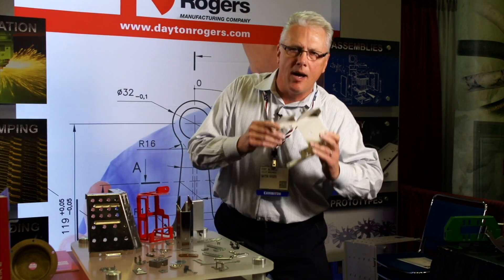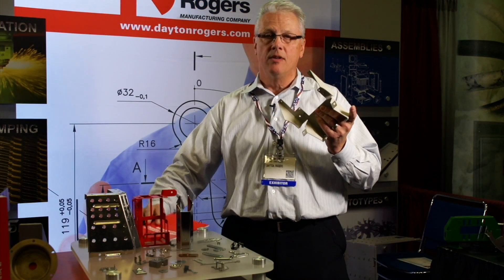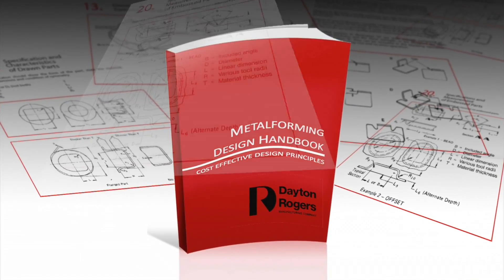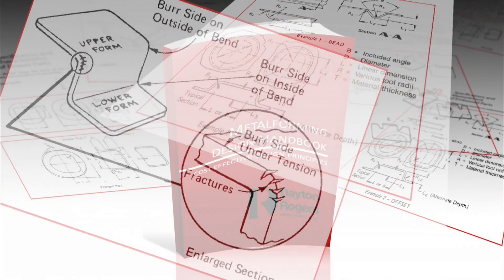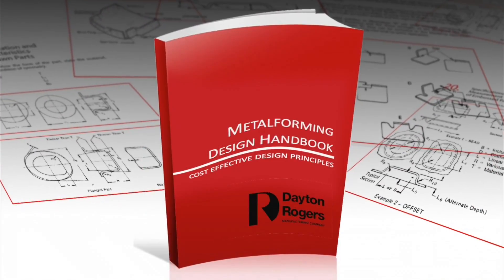It's a quite complicated process, but if you're serious about saving time and money, we can teach you the secrets with our metal forming red book. Now you can benefit from our metal stamping experience with this free stamping red book. It's the industry's book of knowledge for custom metal stampings. This is not a sales pitch — this is knowledge that we've developed over 80 years. We've put it in the book for everyone to understand how to make the proper parts and the proper design the first time.